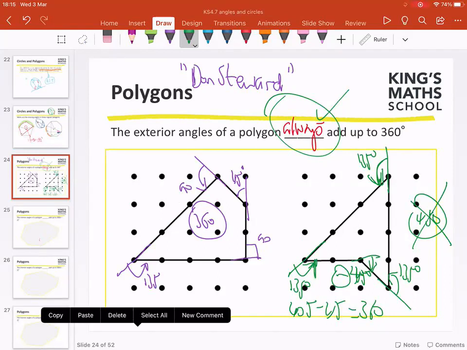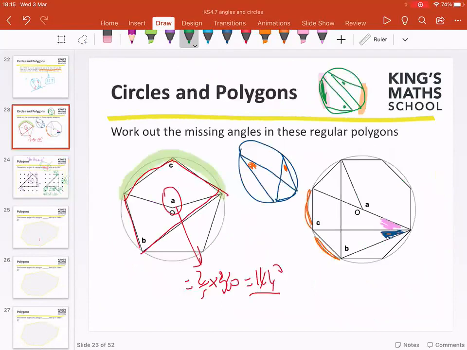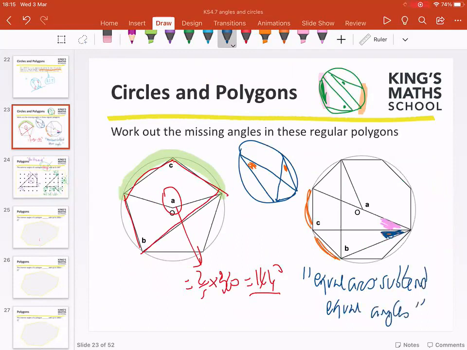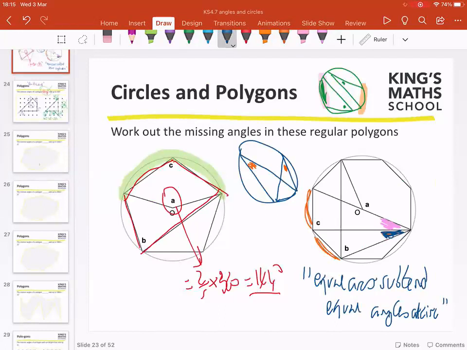Susan, great question. So I assume, Susan, you're talking about this thing about the arcs. I think you wrote it when I was talking about the arcs. So I would say equal arcs subtend equal angles. I would write possibly equal length arcs, be really precise. Equal arcs subtend equal angles at the circumference, probably. Is that what you meant, Susan? Thank you. Oh, good.